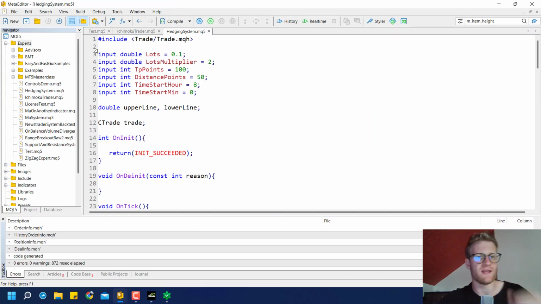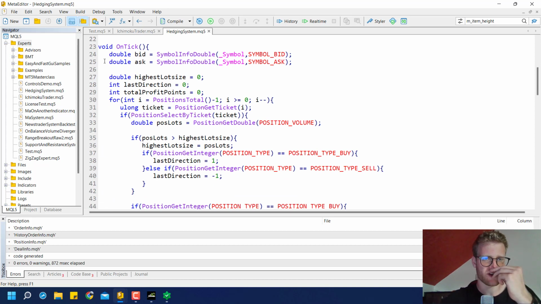We have several input variables here. Then we have global variables that we need, because we do not want them to reset whenever the OnTick function terminates. Of course, you should not forget to include this Trade.mqh file, because otherwise you do not have access to the CTrade class. Then in the OnTick function, we first of all receive the bid and the ask price.